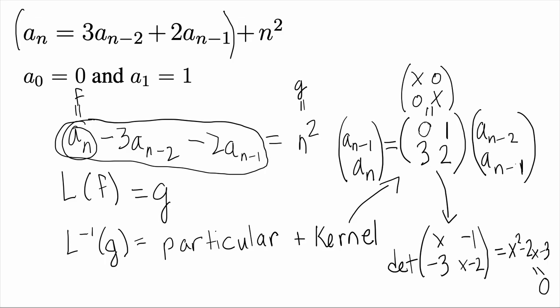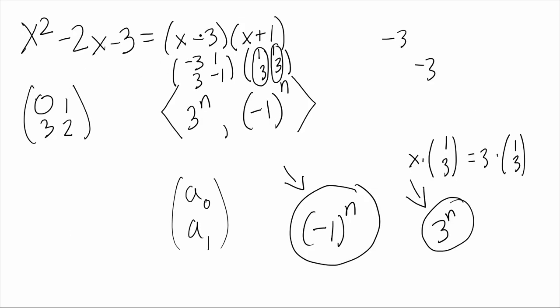Then once you've got that polynomial, you factor it, you get a couple different values, 3 and a negative 1, and boom, we have, I'm using this notation for span, these two sequences in the kernel that span the kernel. So we're done with the kernel, really. That wasn't too hard. That goes pretty fast. But we just wanted to understand where it was coming from and what was going on with it. Now let's look at what we need for the particular solution, the shift.